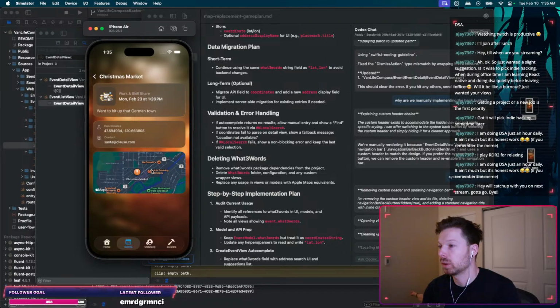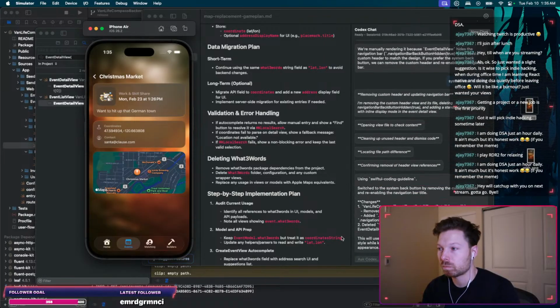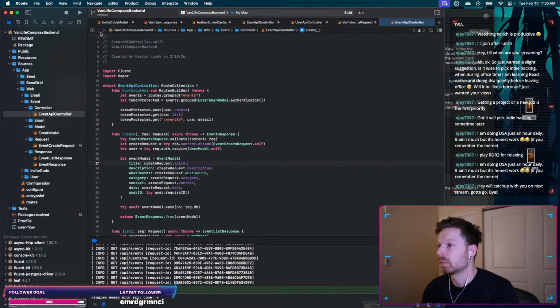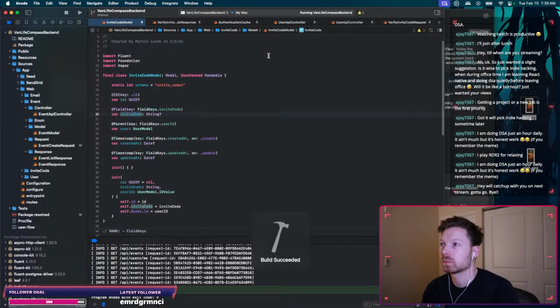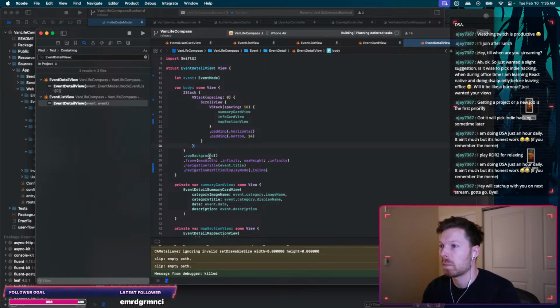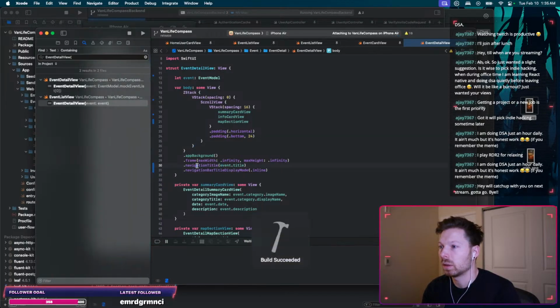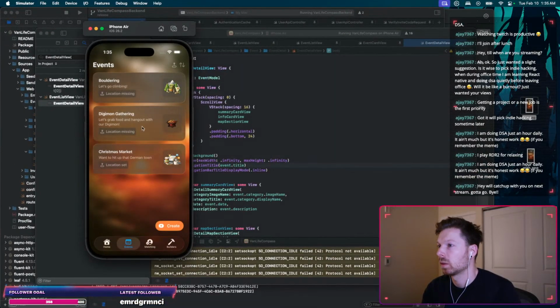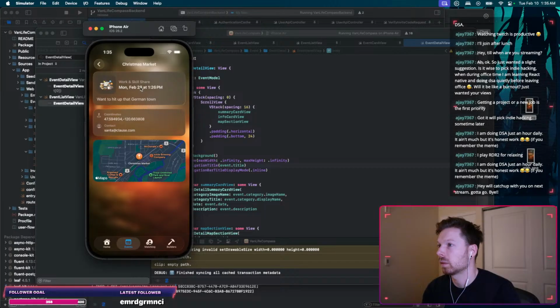Okay, I also don't want to be able to move them. Let's see. Exactly, inline, that's great. Exactly what we want. And then event title. Perfect.